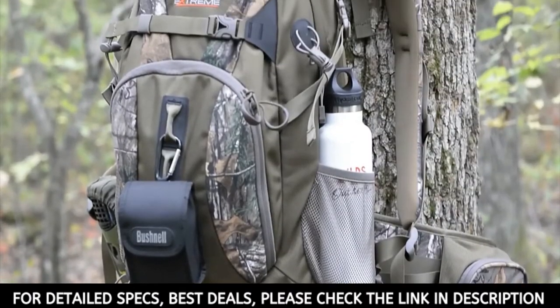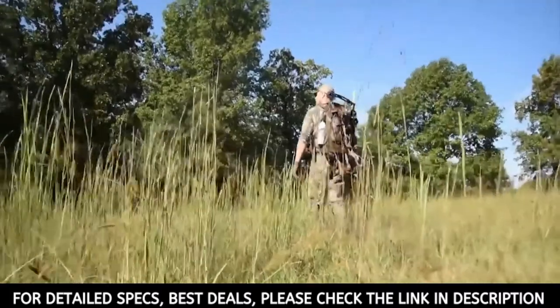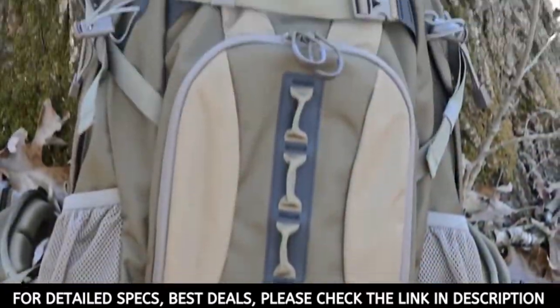There is a built-in D-ring at the top of the pack to hang from while in a stand, and a front organizational pocket to keep the gear that is needed most readily available. A quiver can be attached on either side of the pack using a quiet bungee and cord lock to secure and keep it accessible.